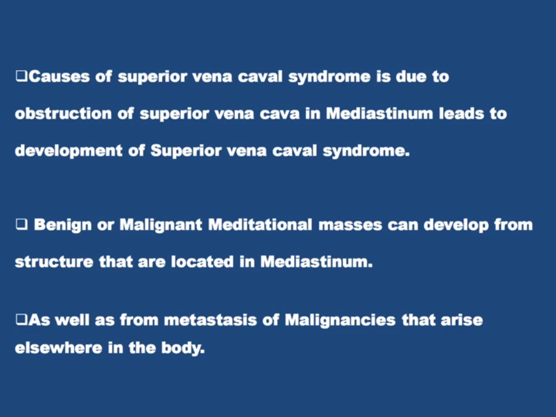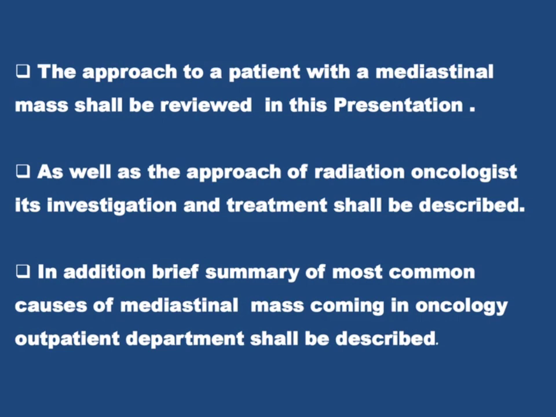They cause superior vena cava syndrome through enlargement of lymph nodes, as well as from various sites of the body, like a testicular tumor that goes to the mediastinum and leads to a mass lesion there. Various malignancies from other sites reach the mediastinal lymph nodes, and that causes superior vena cava syndrome when the lymph node is large enough and compressing the superior vena cava.